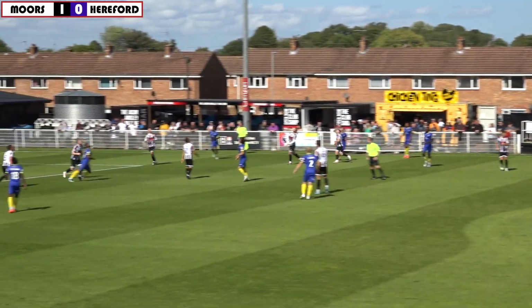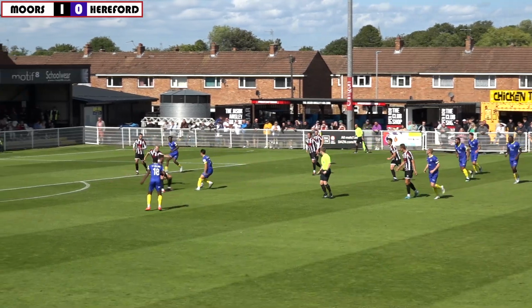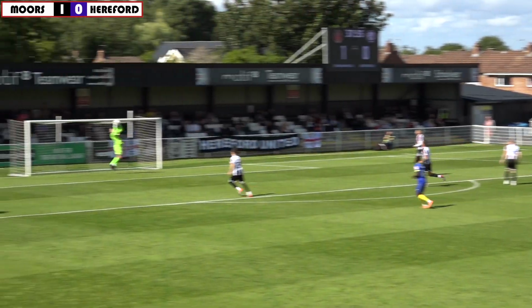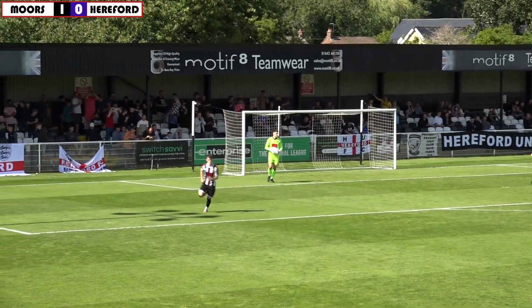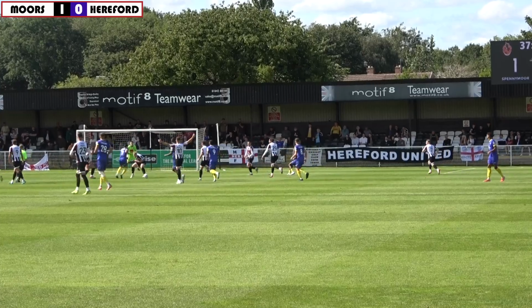Ball, it's hooked extremely high towards the edge of the Moors penalty area there. Ramir Campbell's done really well actually. Osborne, neat side step, and then his lifted effort was a pretty ingenious one to be fair, but James was equal to it, just steps back and clutches that out of the sky.